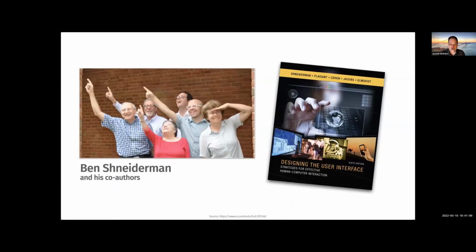And he's also an author or a co-author of the book, and the people in that photo are his co-authors of the book you see here, Designing the User Interface. This book is now in its 6th edition as per 2016, and the first edition goes all the way back to 1985. And the 8 rules that we'll be talking about tonight were first formulated in that 1985 edition, so they're more than 35 years old.